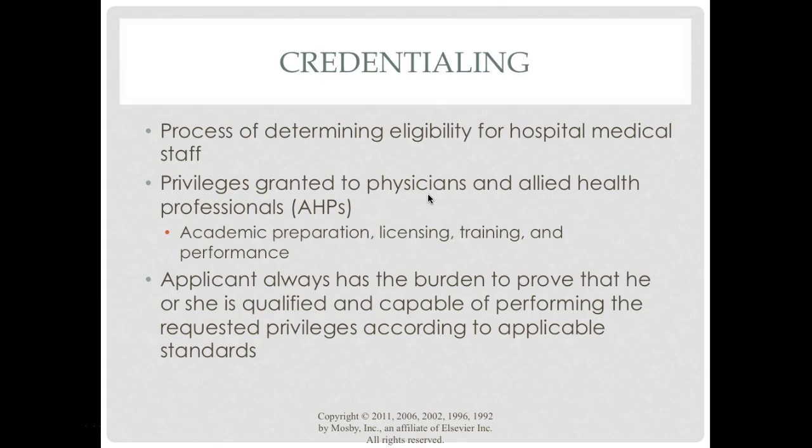The credentialing office will run our backgrounds and make sure that we are properly licensed for the job. They look at your academic preparation, your licensing, your training and performance. Applicants always have the burden to prove that he or she is qualified and capable of performing the requested privileges according to applicable standards.